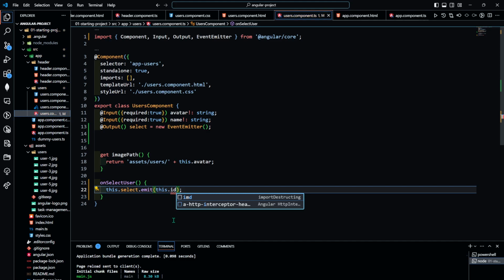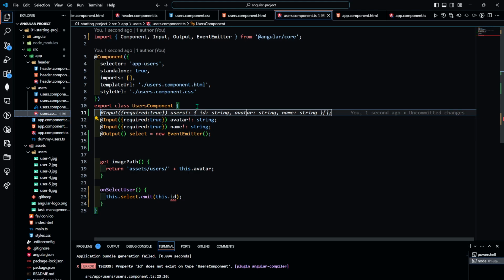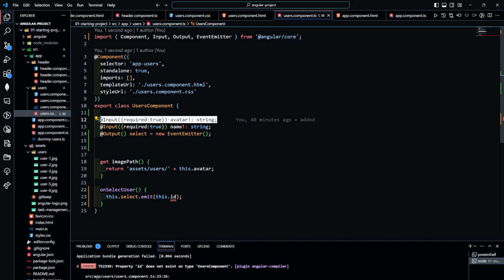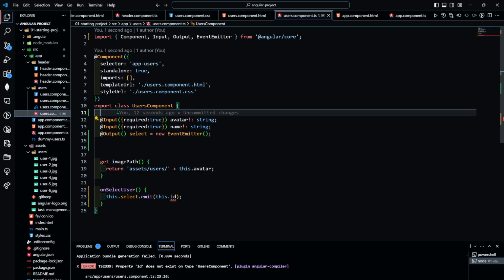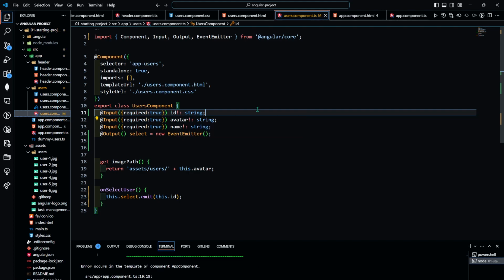For that also we have to input required true users. I'll just copy this, paste this. Instead of avatar, I will write id, and now I think it'll work.